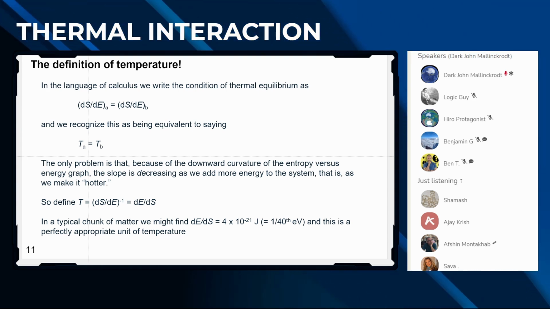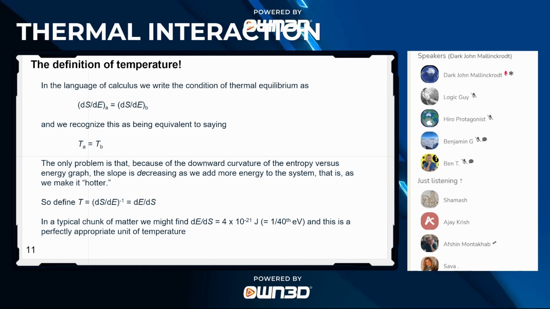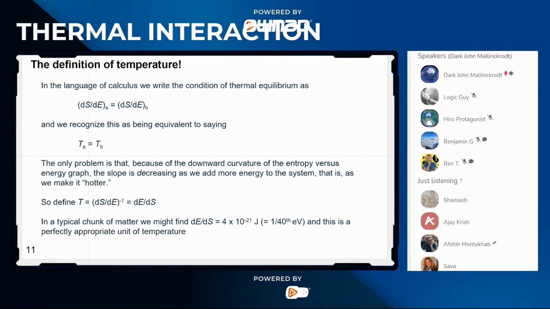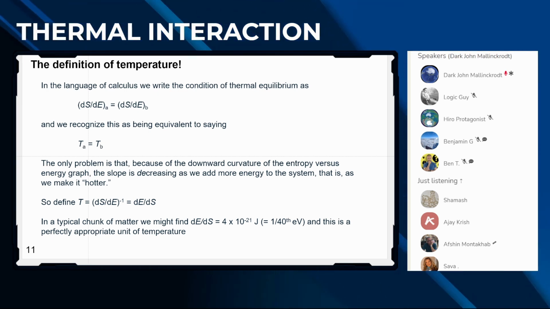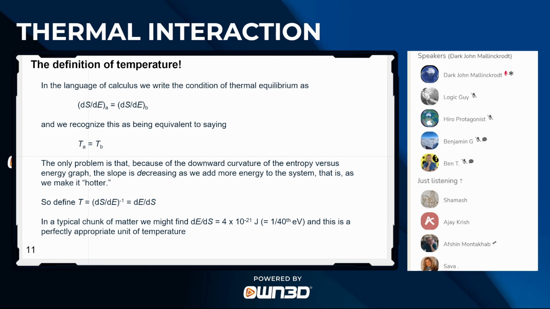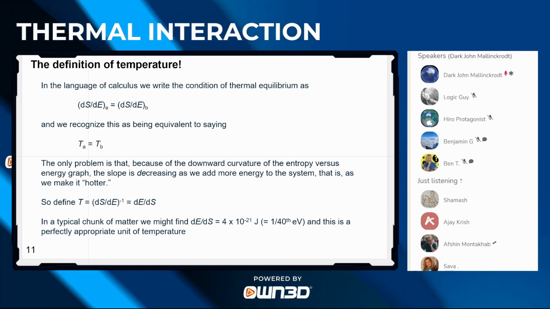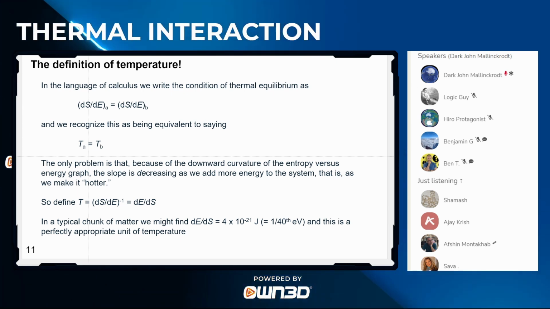And we recognize that as roughly room temperature, perfectly appropriate unit of temperature. The precise conversion from joules to Kelvin, and this really is the precise conversion for units of temperature in joules to units of temperature in Kelvin, is that 1 Kelvin is equal to 1.380649 times 10 to the minus 23rd joules. So a temperature of 1 joule is really hot, like 10 to the 23rd Kelvin. That's really hot.